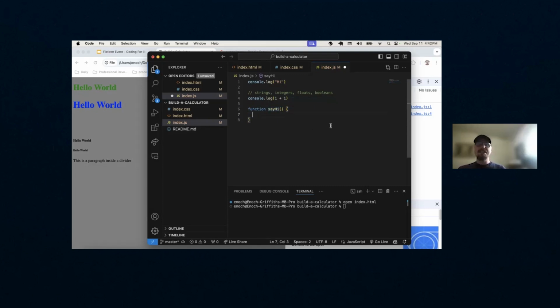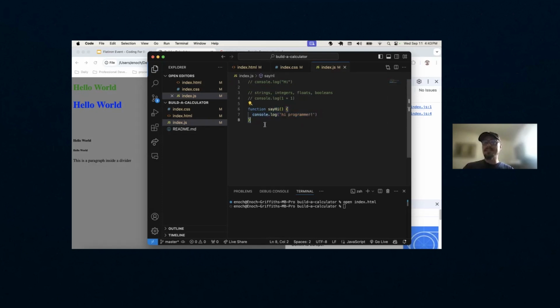So I could do console.log hi programmer here. And I'm going to comment these out. Comments mean that the computer will keep it in the editor, but the computer won't run it. It can be used to reference or explain things, or just as a reminder. It's really nice to have. So this is called a function definition. This is us defining what this function should do. Now, this doesn't necessarily mean we're doing it at the moment. We're just giving ourselves the ability to do this.